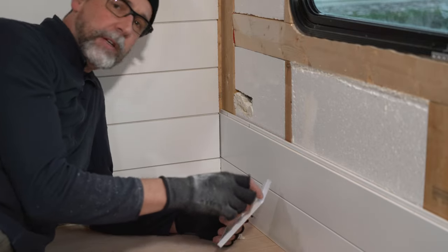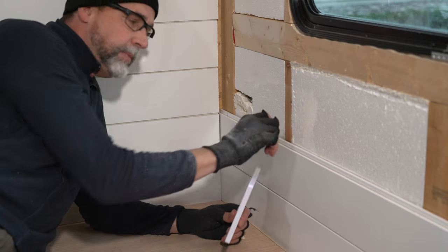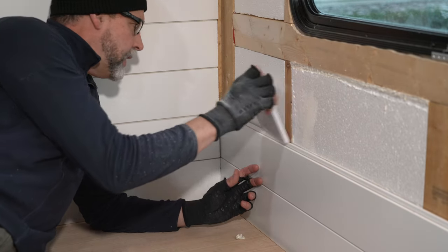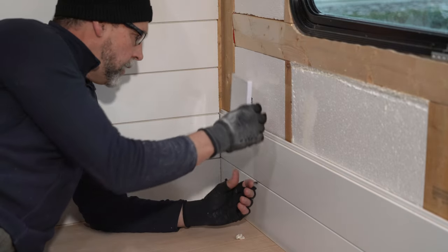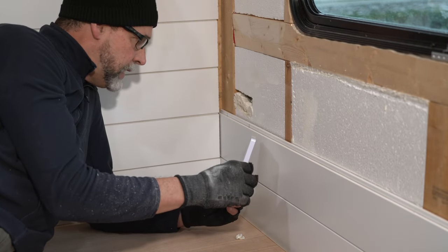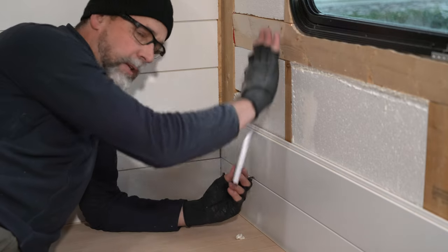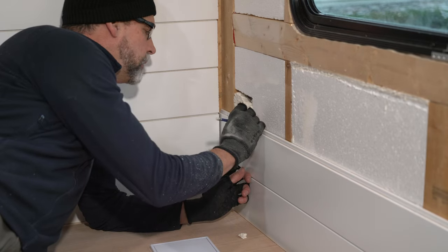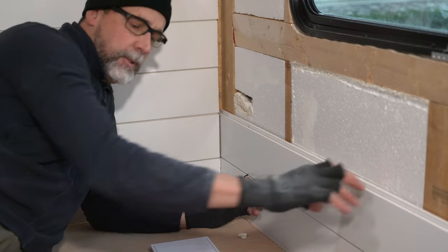So what I'm going to do is actually recess it. I'm going to cut out a notch in the shiplap here, and I'll be able to screw it into this 2x4 here, and I'll cut out the shiplapping around it. As long as I do it nice and crisp, it should be nice. That way it'll stick out just as much as the shiplapping. It'll still be a smooth wall. So I've got a little drawing here on the width of the thing. I'm gonna take this piece off.